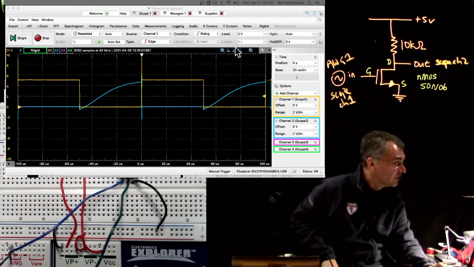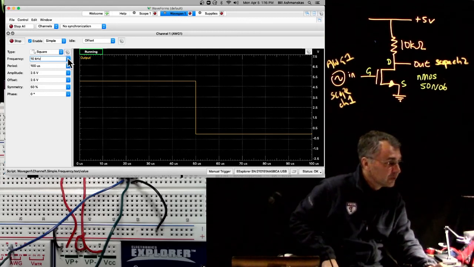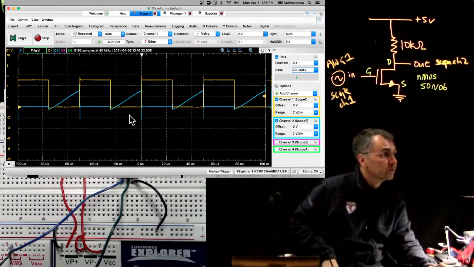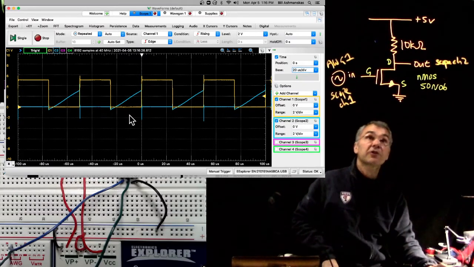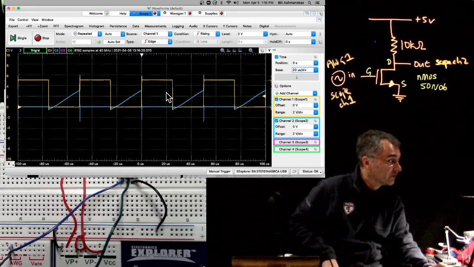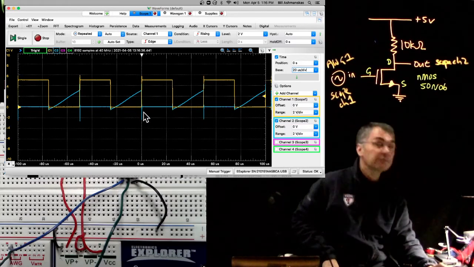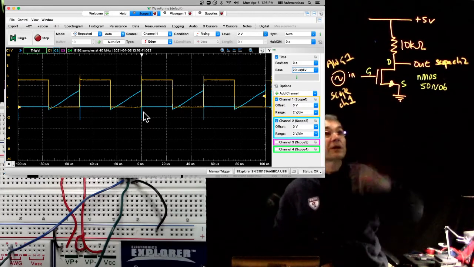We can make it definitely marginal if we go just a little bit faster. So let's go up to like 20 kilohertz. Yeah, you see now it really doesn't quite ever make it to plus 5 volts. And I think what's happening is we're effectively charging up a capacitor through that big resistance. And then I guess you could ask, well, you have to go pretty fast for it to have trouble on the other side, because again, the resistance to ground here is much smaller than this 10K pull-up resistor.